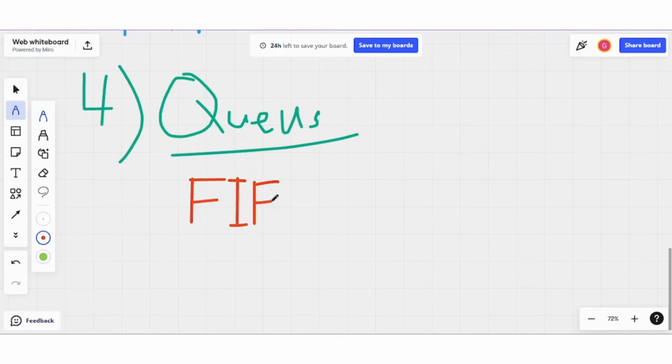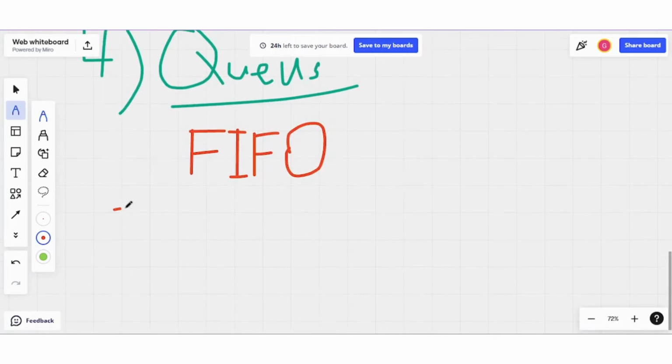And how do we explain this particular concept? So imagine this is a ticket booth. Please don't mind the drawing. This is a ticket booth, and then we have a screen here. This looks a little messy.